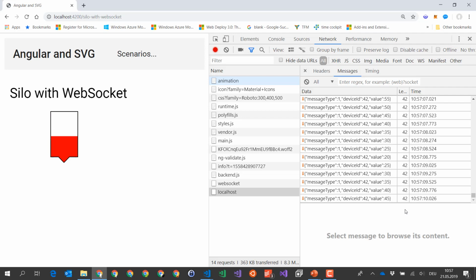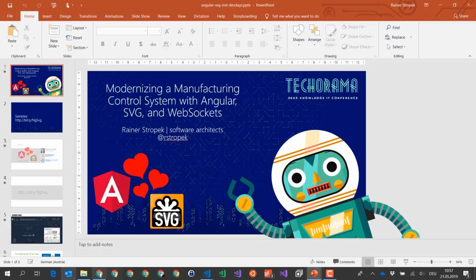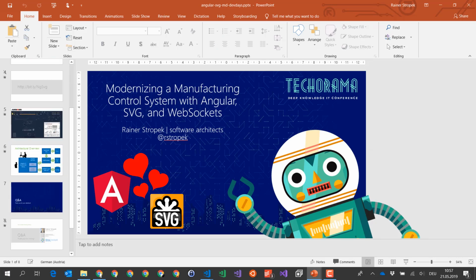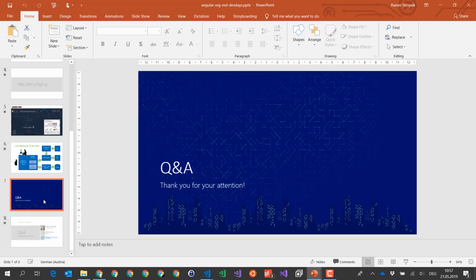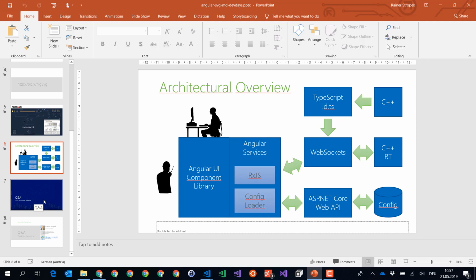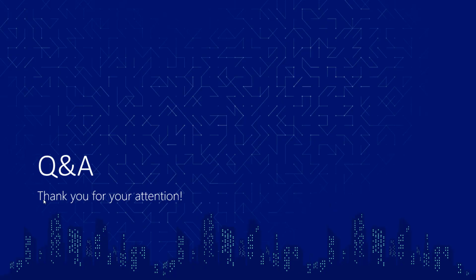So this was what I wanted to show you. We started slow with a little bit of SVG, and I hope even if you are experienced web developers, that you learned some tricks in SVG that you didn't know before. And maybe I hope that I could connect some dots between the technologies that I used and inspire you for your next IoT visualization project.